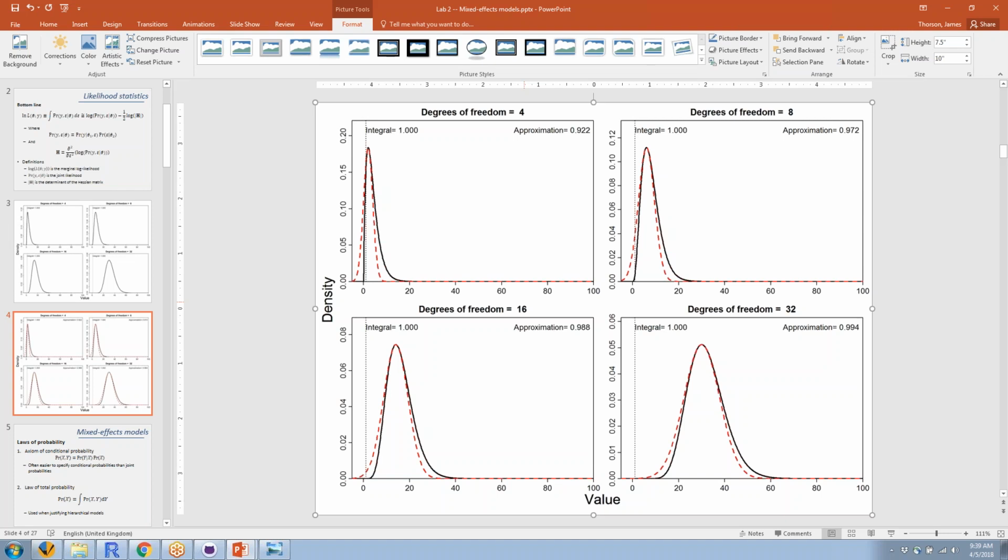Yeah, the Laplace approximation applies to any curve, but how we're going to use it in this class is for the probability of the random effects given values of the fixed effects. If the joint log likelihood with respect to the random effects is normally distributed, then the Laplace approximation is exact.